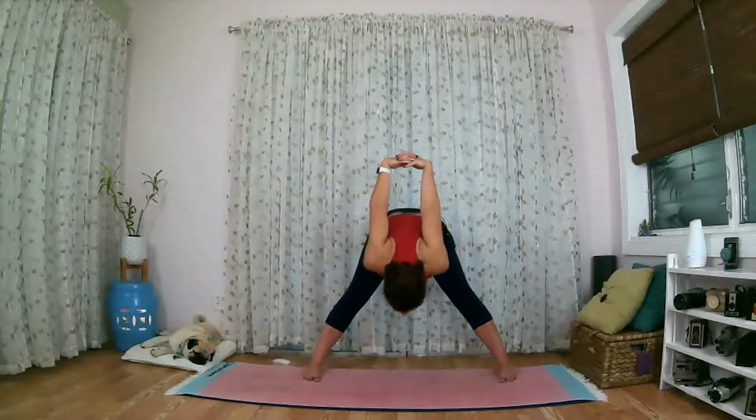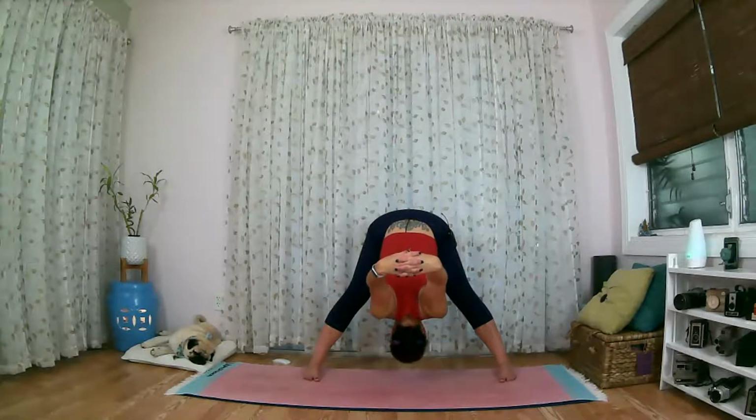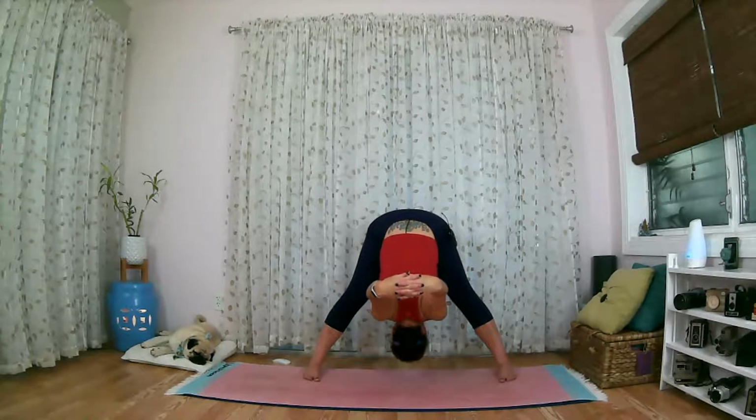Inhale, bring your arms out. Exhale, interlace your fingers behind your back. Inhale, straighten your arms, roll the shoulder blades back towards each other, and then exhale, fold forward, bringing your head down to the mat as you lift your hands up off your back. Breathing for one. Work those hands to the floor. Breathing for two.